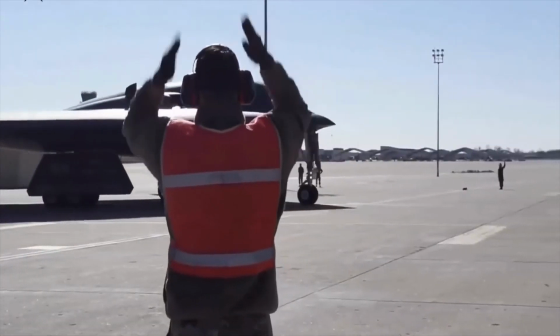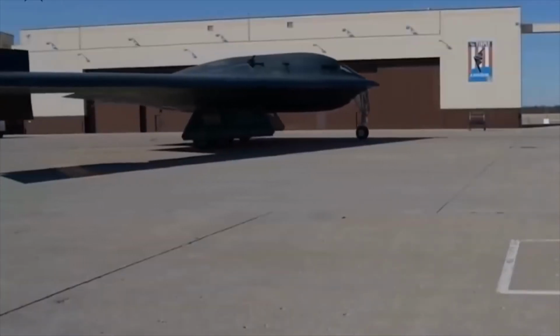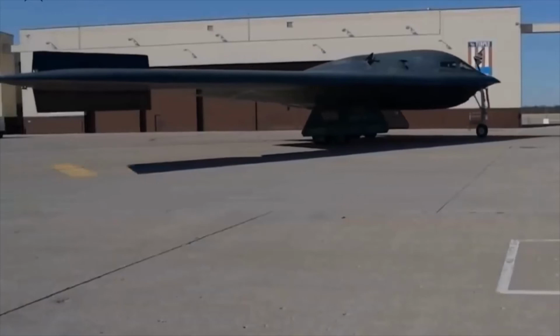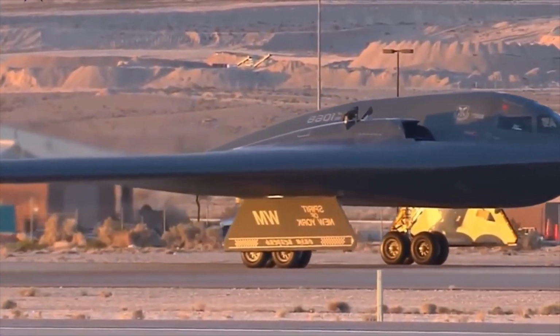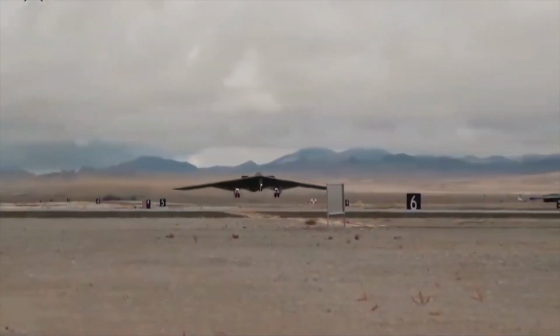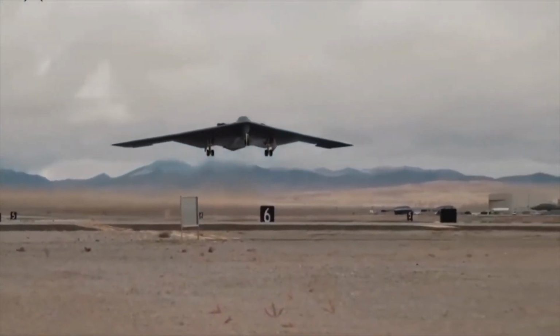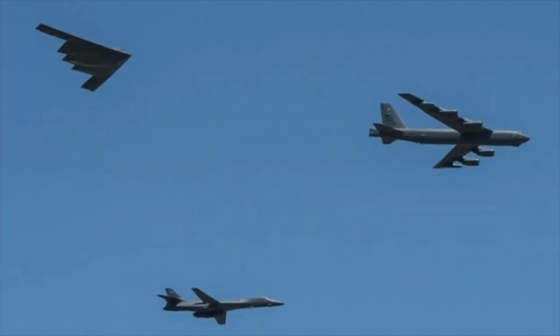By the time the B-21 Raider debuts in the second half of the next decade, there will be no doubt about its centrality to national strategy. Some observers think the entire bomber force may eventually be replaced by B-21, with a total buy of up to 200 airframes. But first the plane has to prove itself.